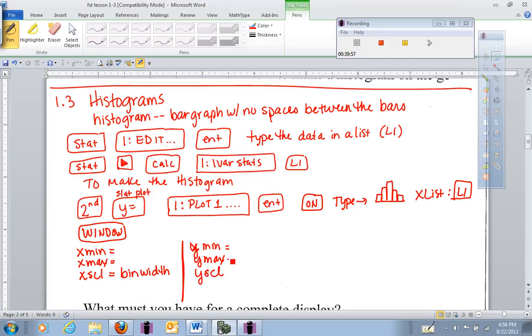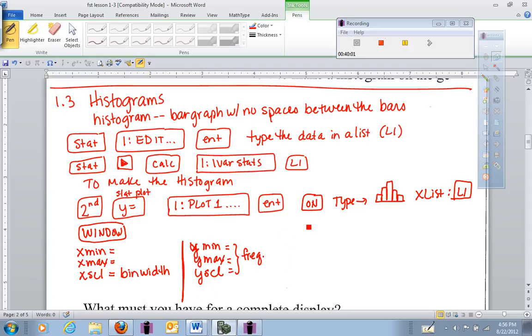Okay, all of these things have to do with your frequency. You're going to look at that and try to figure out, well, how tall are those things and what do I want for the scale on my frequency? Do I want to go by 5s or by 1s or whatever? That has to do with your frequency. Your X-min and your X-max are going to be your borders, your boundaries for how low you want to start and how high you want to go. Remember, we went from 60 to 150 for our people with the IQ scores.